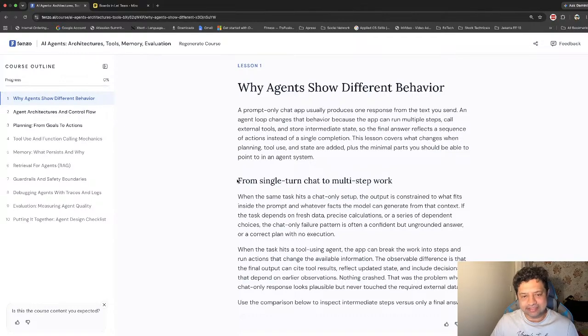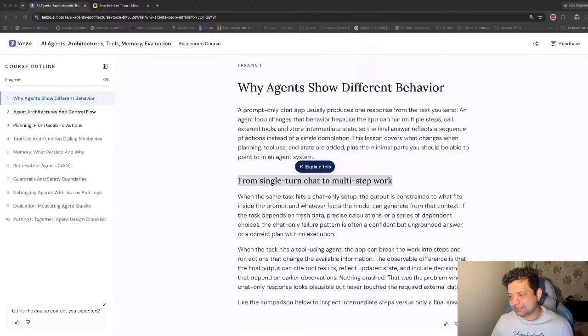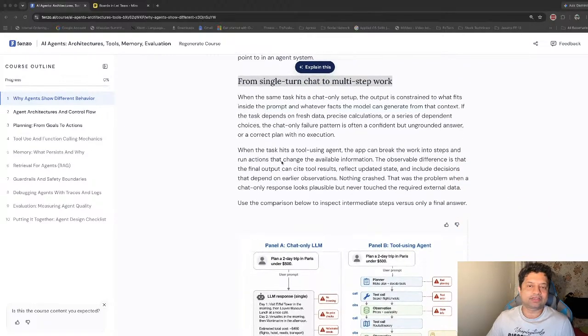So definitely, this is an important topic. So if I'm getting introduced to AI agents, what I would like to cover first is what is agents, and then it talks about here single step chat, or multi-step work. So these are two kinds of work.